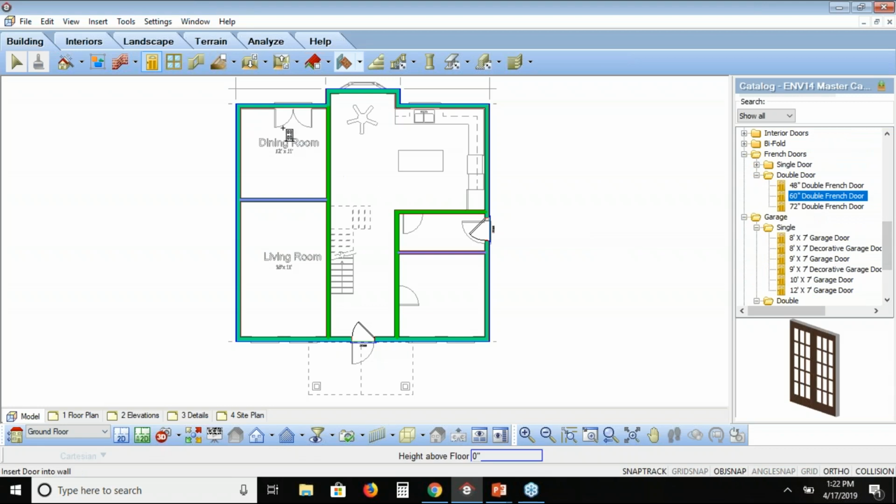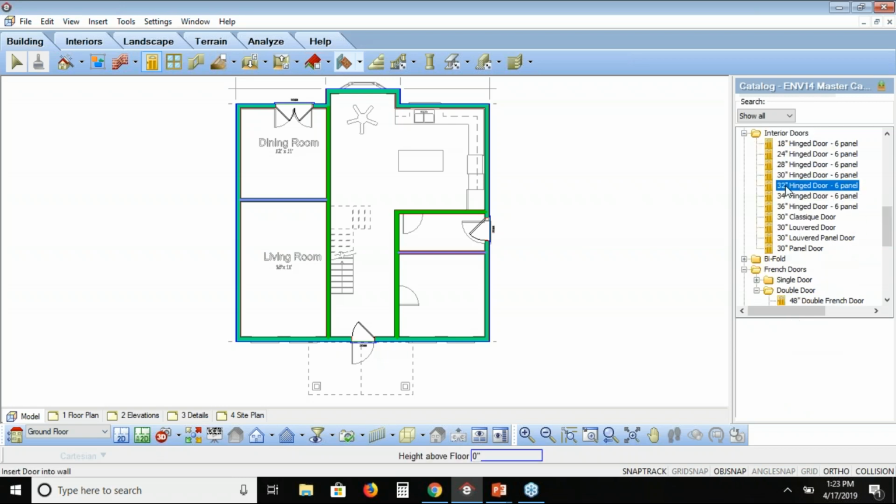So you can take advantage of that to get things exactly where you want, or if this is just a quick takeoff and it doesn't matter where that door is, left click, place it in, and it's going to get the header around it. It doesn't have to be exactly where it is on the PDF. So you could go through and place all of your interior and exterior doors just by placing them where they are, and it'll add that door to the material list and also frame around it as well.